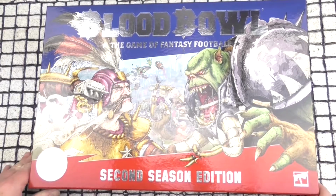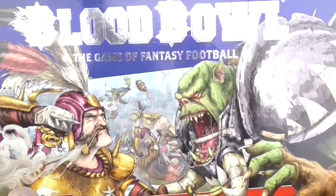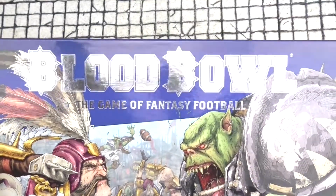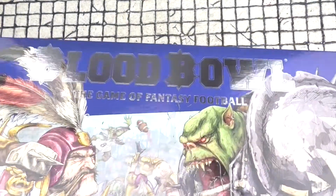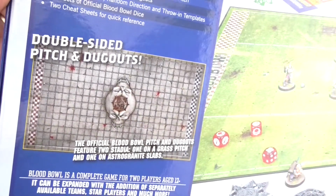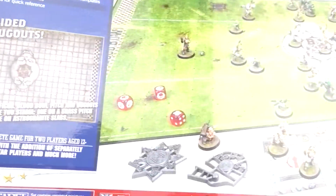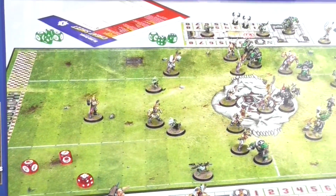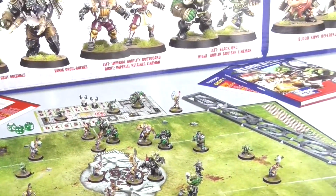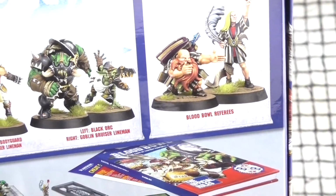It is a super shiny front cover. It's catching all of my lights in all the wrong way. It's kind of a weird logo, actually. It's a lot of silver. And we can see the homage to the Astrogranite pitch there, which you can see below the real one. And all of the included bits and pieces to getting your games up and running. Love the referees. Can't wait to get those built.